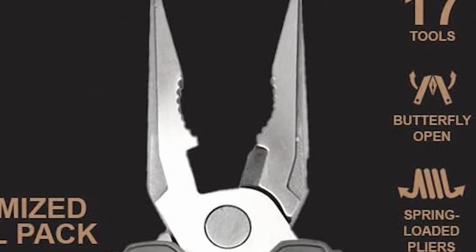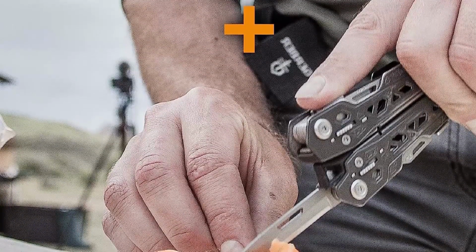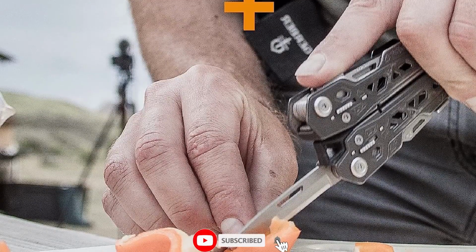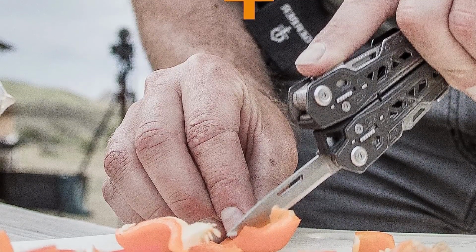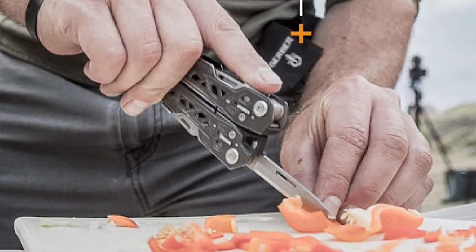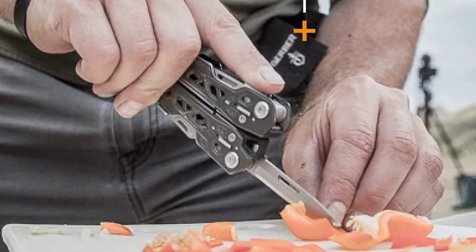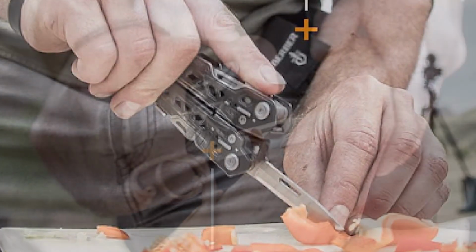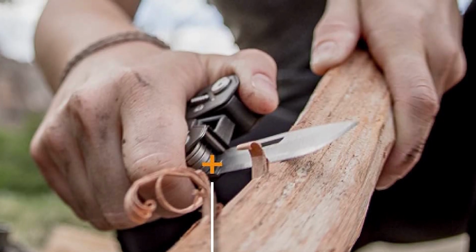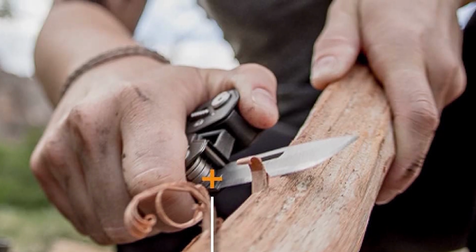The tools themselves are slightly stiff and were challenging to extend at first, but a quick spritz of WD-40 had them all opening smoothly. Weighing in at only 2.25 ounces, this little multi-tool is the right size for carrying on a keychain, or for keeping in a pocket or purse. A bottle opener is located at the very end of the handle, so there's no need to fold anything out to uncap a beer. Once the pliers-based tool is completely open, a small set of tweezers can be removed from the outside handle. I found the tweezers less than precise, but the other tools are well made. The overall feel of this multi-tool is one of quality and smoothness.